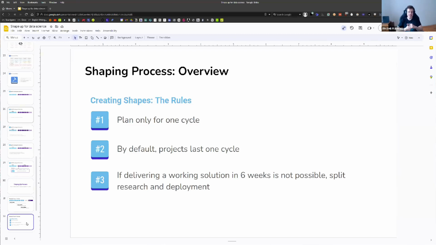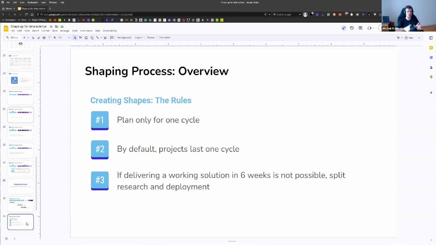product perspective. Secondly, if you plan only for one cycle, then you actually stay extremely agile on these medium time scales. You can completely switch focus from working on churn to working in the manufacturing part of your organization. That's completely different. And it allows us to not be overly committed or overly invested in certain projects because they are not planned for. You didn't put work into that as a head of data science. You don't have emotional attachment to it, and neither do the business stakeholders.